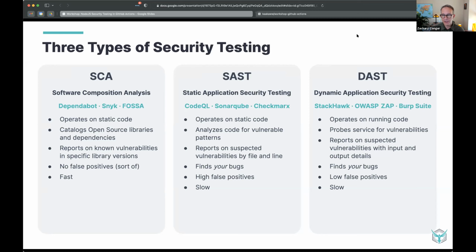The next type of security testing we'll look at is SAST, or static application security testing. This is another type of scanning that operates on static code, but it goes a little bit more in depth. What it does is take your code, build it and index it into a type of database that it can search for patterns that indicate that you have some security vulnerabilities in your code.